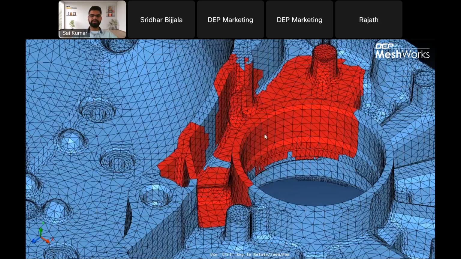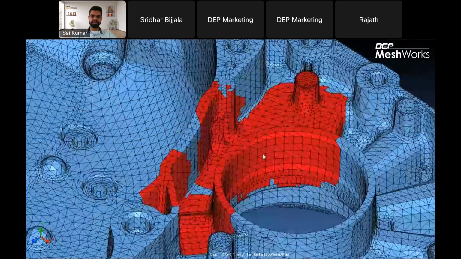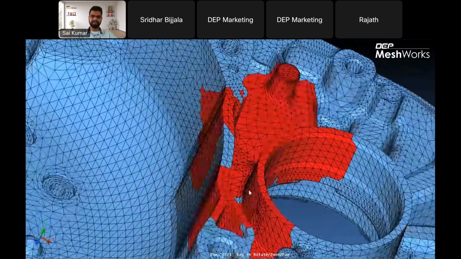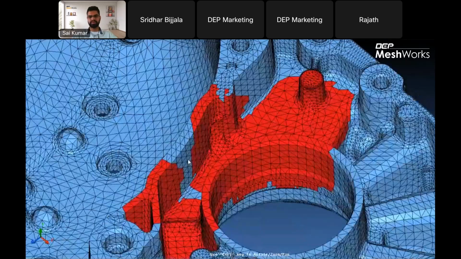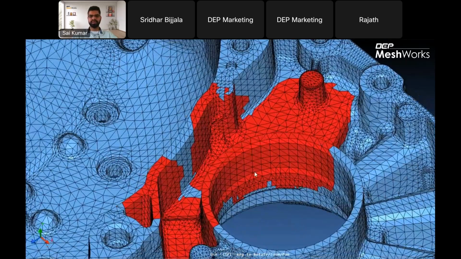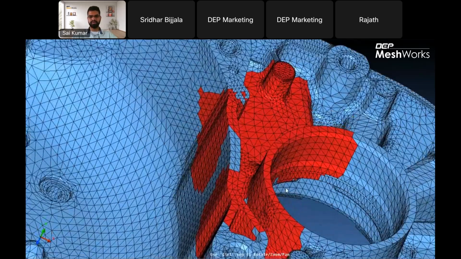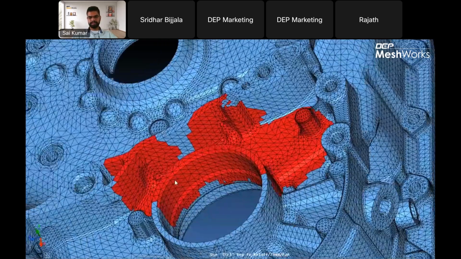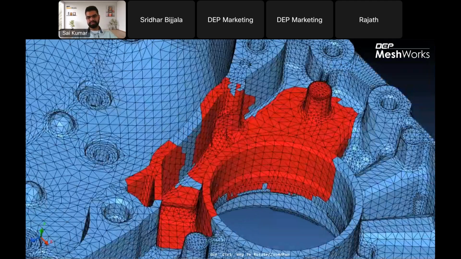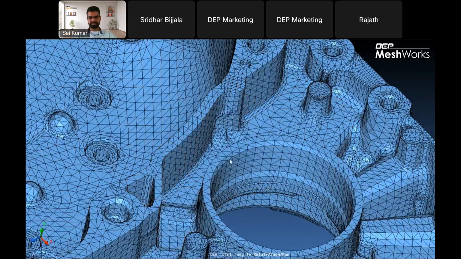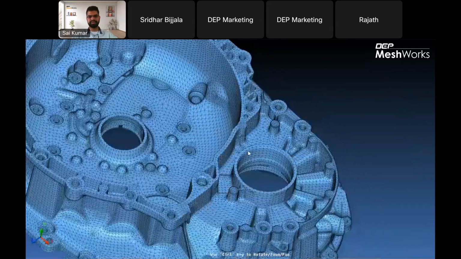Once selected, when you click on remove feature, it will identify the regions. It will first remove the features that we have selected and identify the regions along which it will be doing the remeshing once the removal has happened. When you click on accept, it finalizes the region and remeshes according to the given element size. In this manner, we can remove several features as needed in the model.